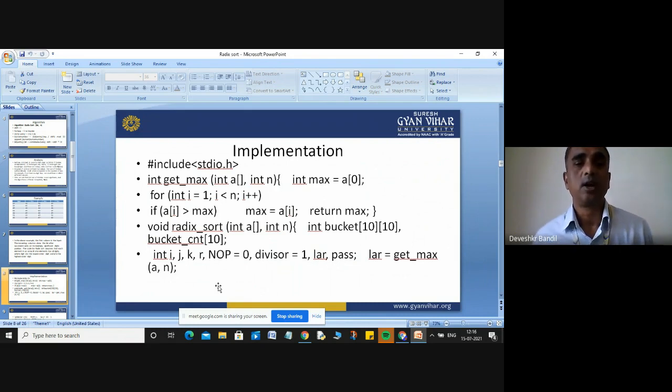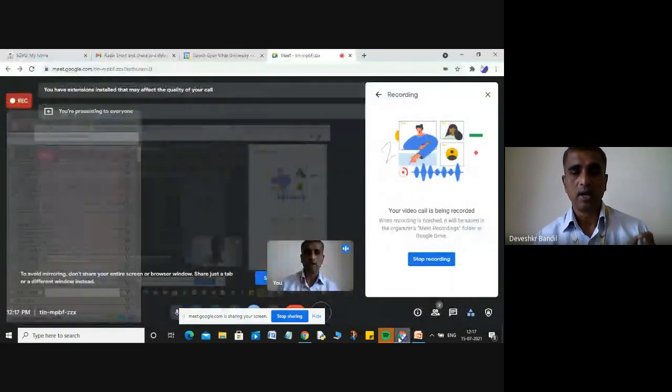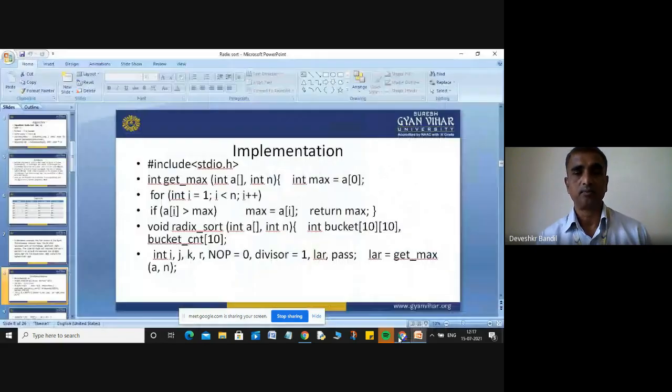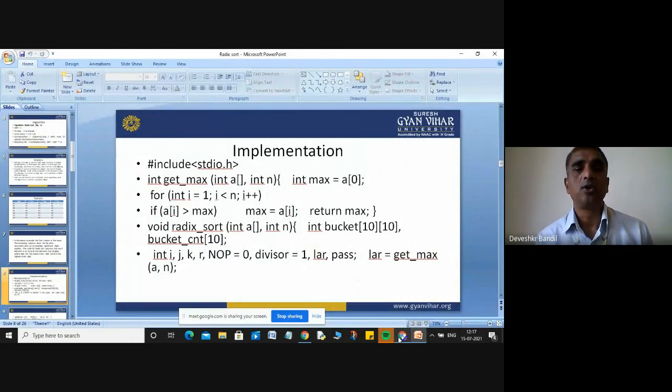So here, in C language, first of all, you will include the header file, because all your input and output functions are declared in the header file. That's why you will take the header files. After that you will make a function getMax, in which you will take two parameters, int a[] and int n.